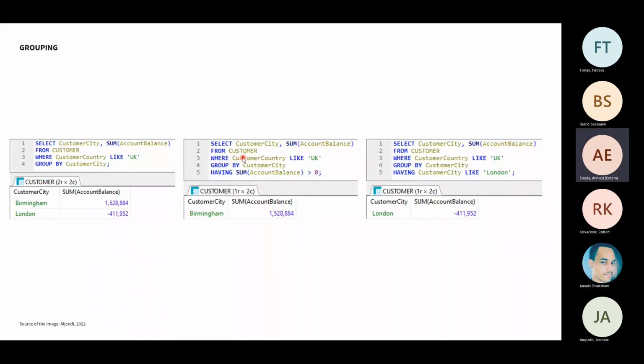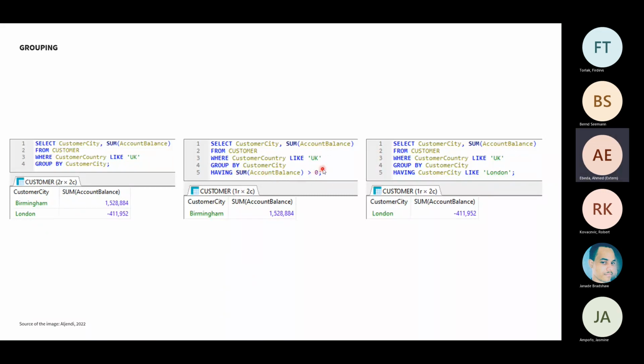Now this is one condition, and you group by customer city, having sum of account balance higher than 0. If you remember, it's the same here, okay? But the condition wasn't successful here. London is lower than 0.